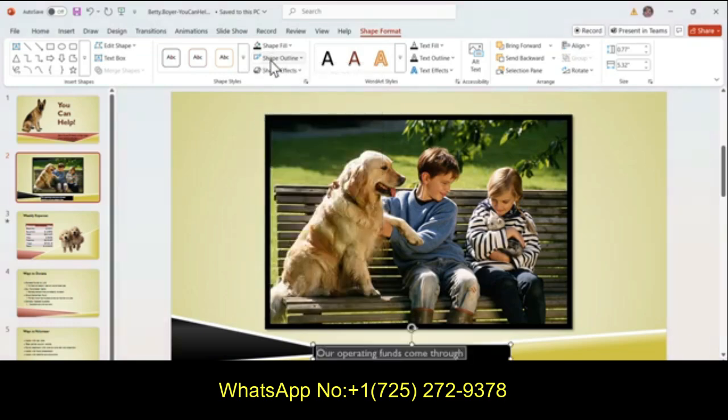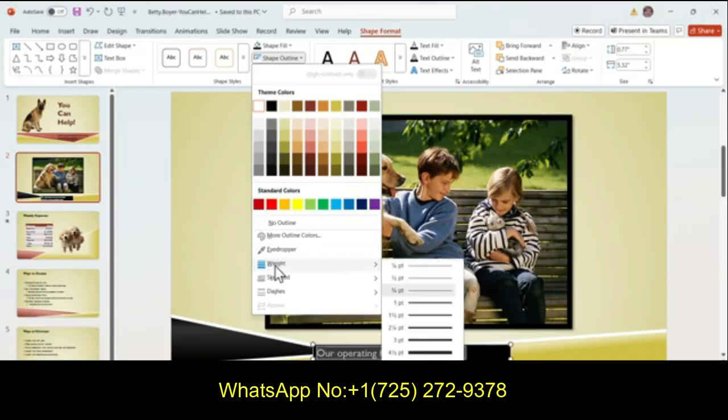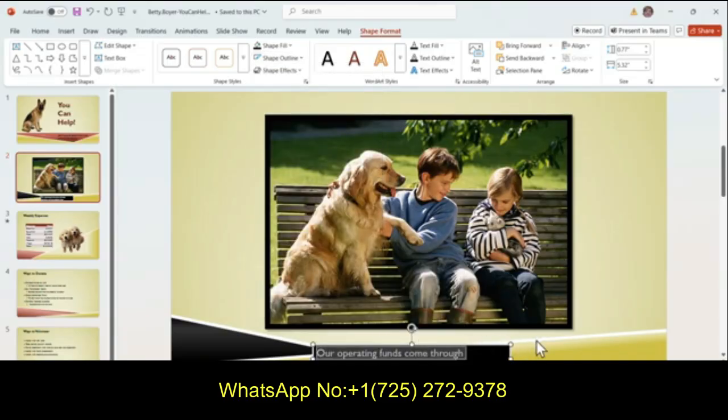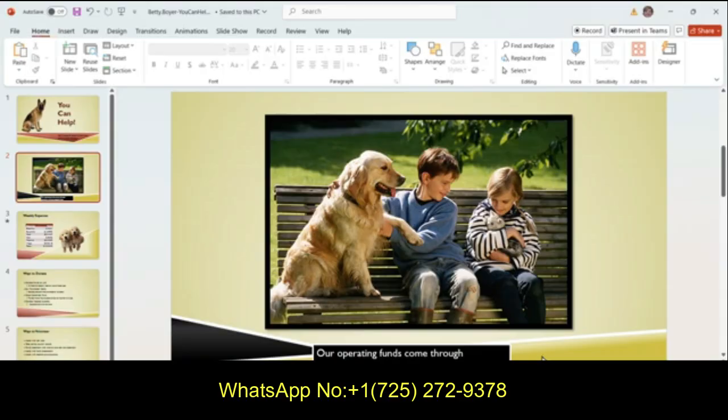And don't forget to change the weight. You've got to go in and change the weight to 3. And now we have a nice white line around our text box. Okay, now it wants us to resize the text box so that the text wraps on 2 lines, which we've already kind of got there. But we're going to go in a little bit more maybe. Just a little bit more like that.